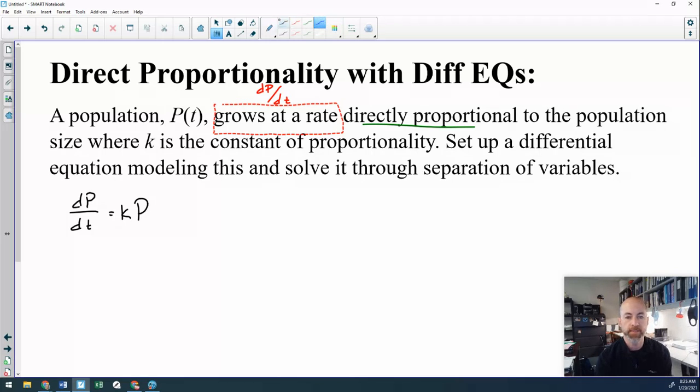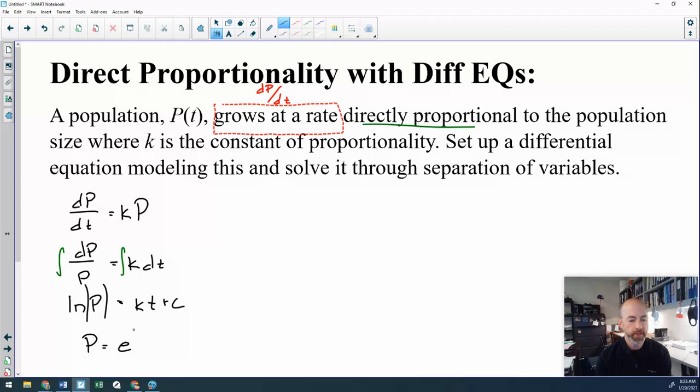This is not a lesson on separation and integration, so I'm going to do this very quickly. We'll divide by the P, multiply by the dt, and then when you do the antiderivatives of both sides, you get the natural log of P on the left side. Technically, that's in absolute values. However, population will be positive anyway, so we're not going to worry about those absolute values. So there's your antiderivative. And then when you solve that for P, you get P equals e to the kt plus c. However, that plus c is often brought down in front through properties of exponents, and we write it as P equals A e to the kt.